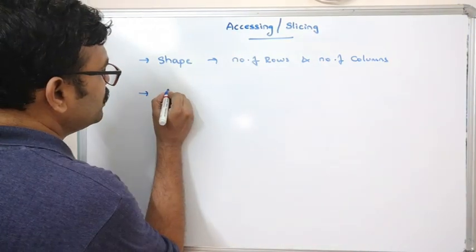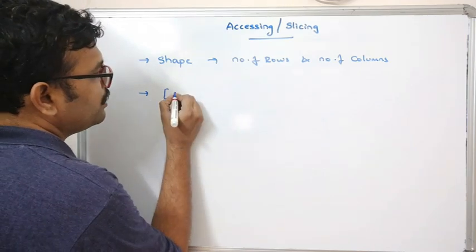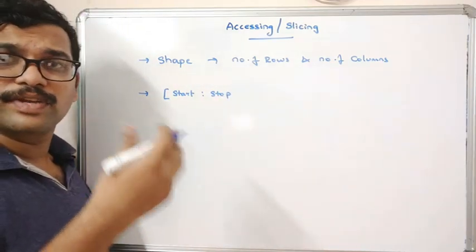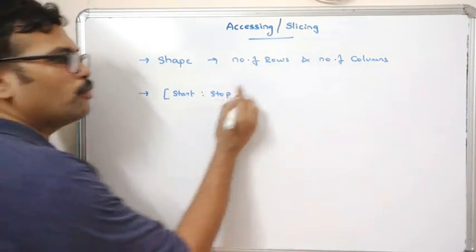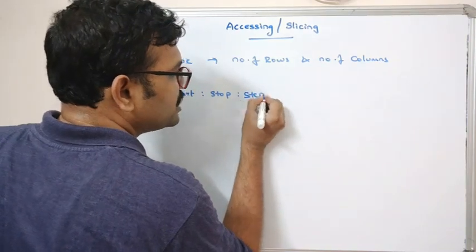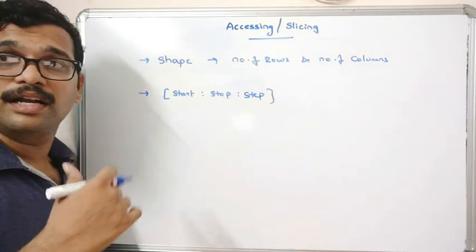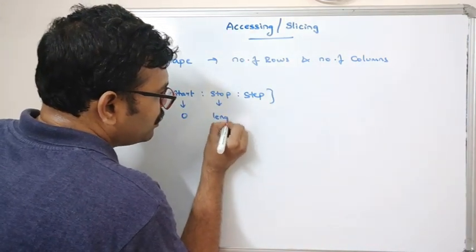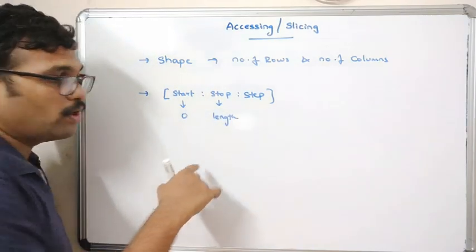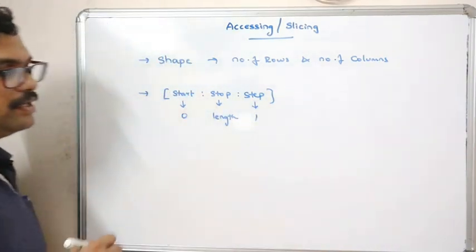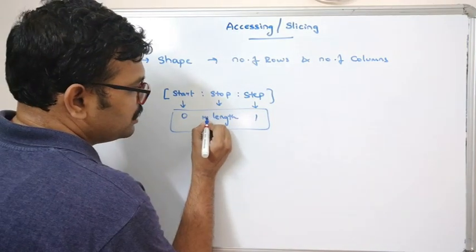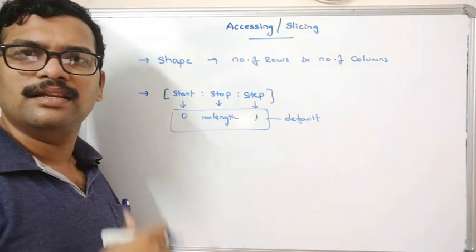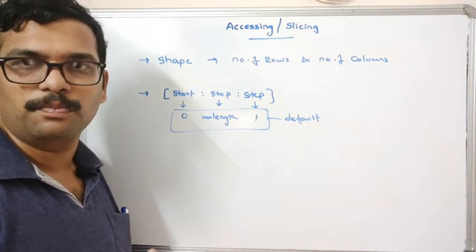For slicing, we can write the starting index, stop index. Here we should not call it an index, we can give a row number: starting row number, stop row number, and the step row number, the step size, so the difference between different rows. By default the start will be 0, the stop will be the length of the rows, the last row number, and the step will be 1 by default. These are all the default values, just similar to what we have seen in the basic concepts like lists or tuples, right?